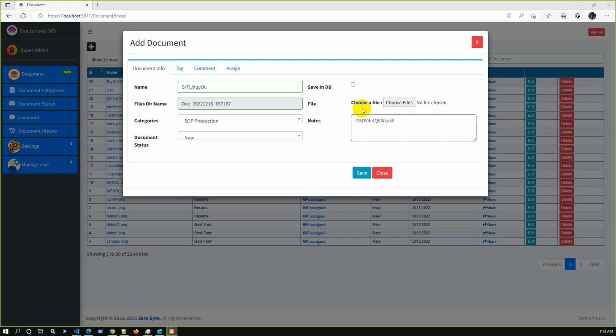PostgreSQL database support. Currently these applications support 3 different databases: MySQL, PostgreSQL, MSSQL server. Also we have updated this project from .NET 5 to .NET 6. So this version is pretty faster, and we have fixed a few bugs and it is pretty more suitable rather than the previous version.